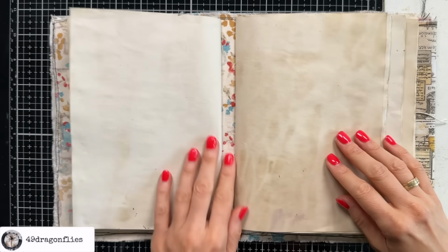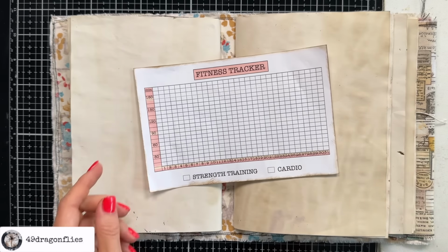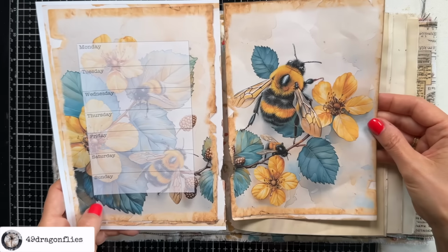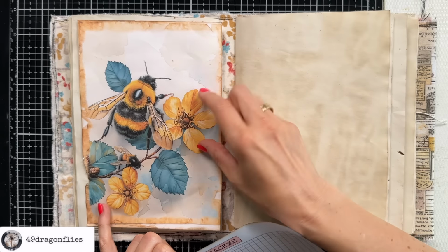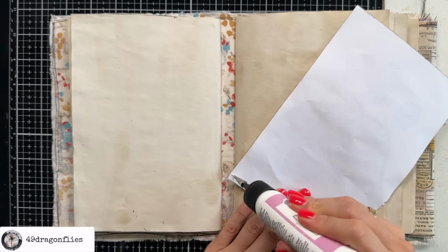So then the last page of the signature is for my fitness tracker. So again, this is a freebie. You can find it linked below. And since I don't want to just put it here because that looks boring, I printed out one of the weeks again. In this case, it was the week 1. I'm just going to use this page. Most of it will be covered up, but it still makes the page look more interesting than if I were just to glue it on this here.